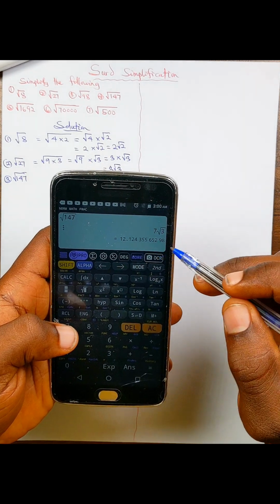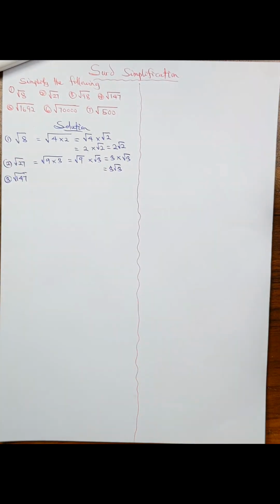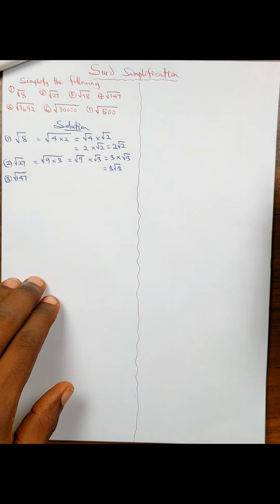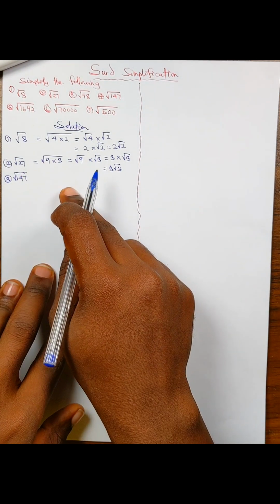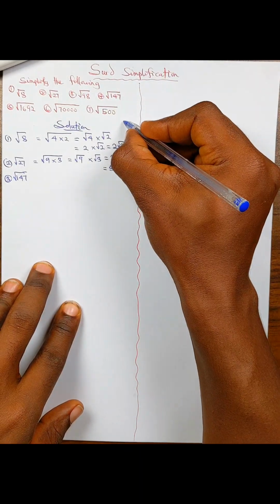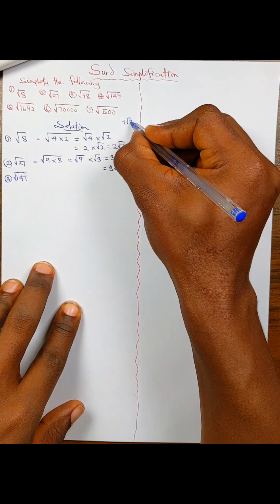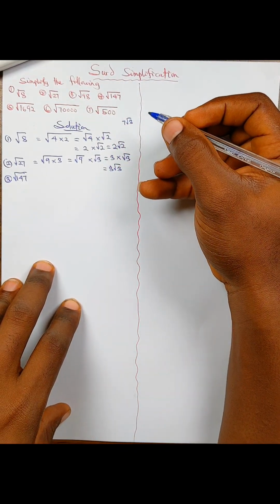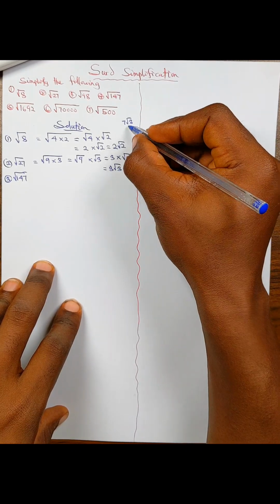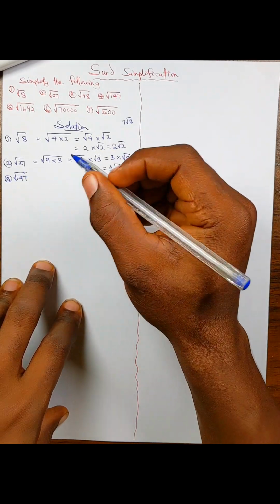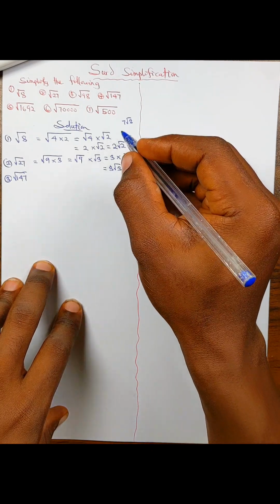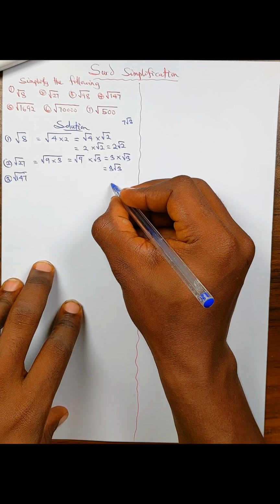So now that I know the calculator is giving me 7 root 3, what do I do? I write the 7 root 3 somewhere, not in my solution. In this example, let me just write 7 root 3 here. So that is the answer I'm supposed to arrive at. But this is supposed to help me get the two values that when I multiply, I'll get 147. How do I do that? Let's do it here instead.